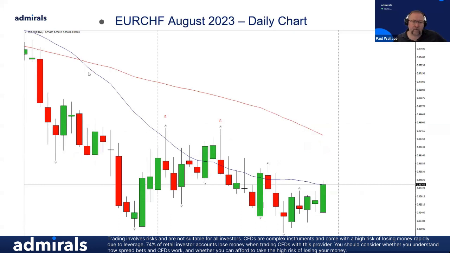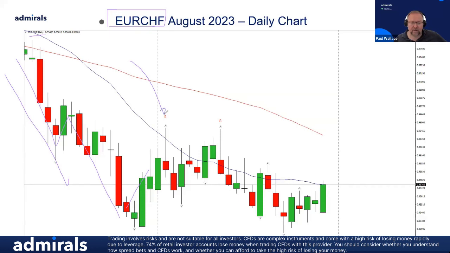And that's reinforced here. This is the Euro Swiss, the daily chart for August. Those of you who trade FX will recognise that Euro Swiss has been in a bit of a downtrend. You can see it certainly during July. Price was in a significant downtrend, wasn't it? We had a bit of a bullish pullback into the start of this month.